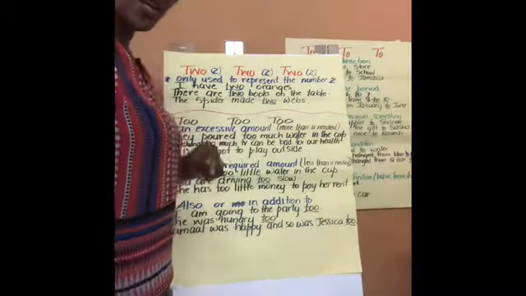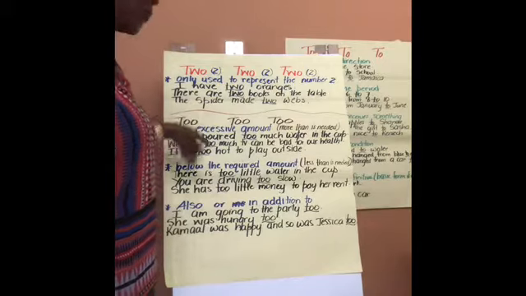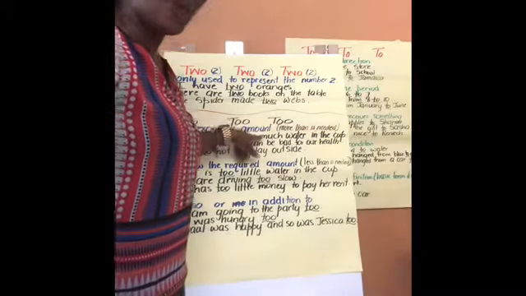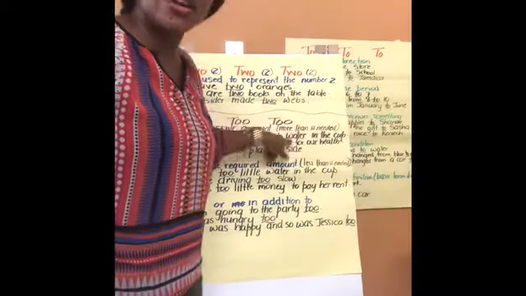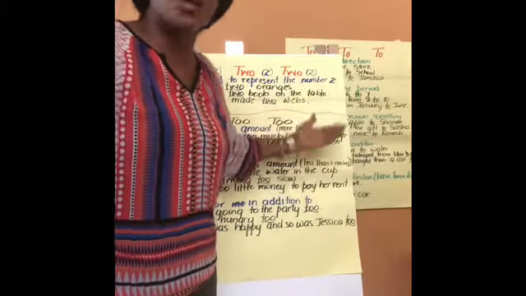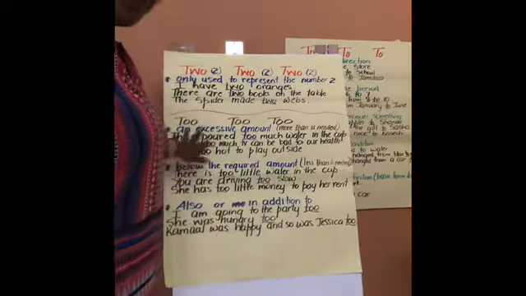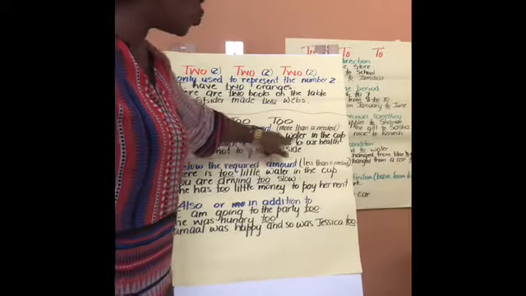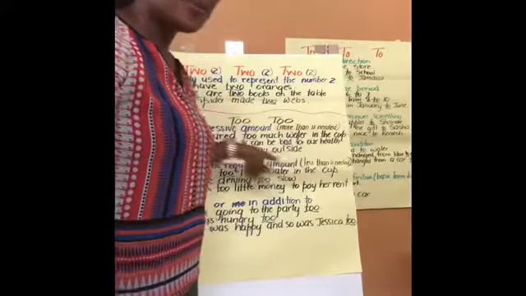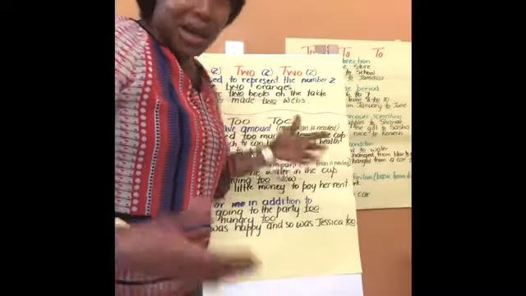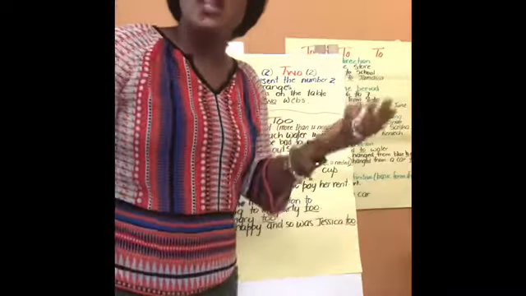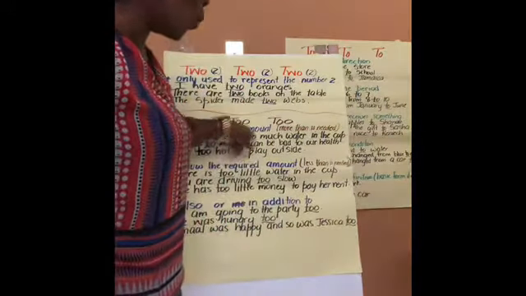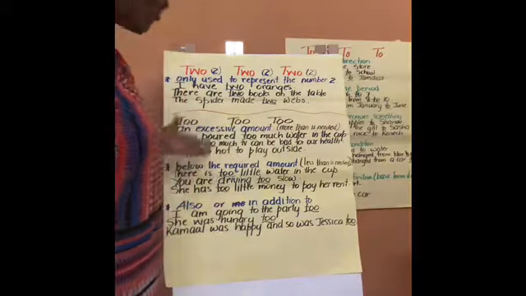So let's move on to TOO, 2. The first definition is an excessive amount, meaning more than is needed or more than is required or more than you think should be there. Examples, again, I have 3. The first one, they poured too much water in the cup. Too much water. I needed half a cup, but you filled the cup all the way up. That means too much water is in the cup. That's TOO, excessive. More than was required.